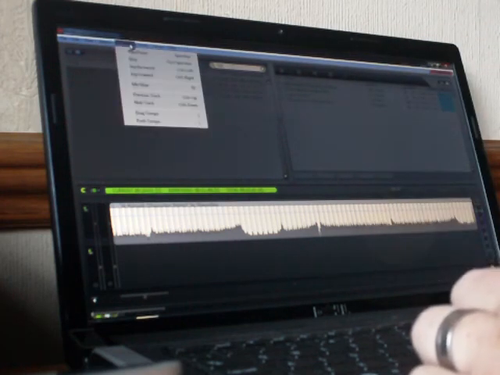In the library, we can decide which columns we want showing, new categories. So here's my categories. These are all the different categories I use at the moment. We can clean the library, import or export the library. We've got various playback functions. You can use the keyboard for quite a lot of this.